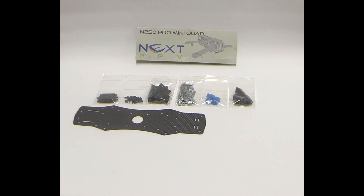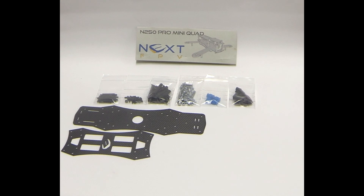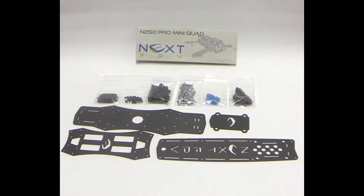There's the main quad plate where everything mounts to, the bottom plate that goes underneath the arms, and the top plate with all the relevant holes and mounts for aerials. The Mobius camera mount comes as well. The kit includes 6-inch arms and also 5-inch arms, allowing you to mount 6-inch or 5-inch props — both great options all with the one kit.